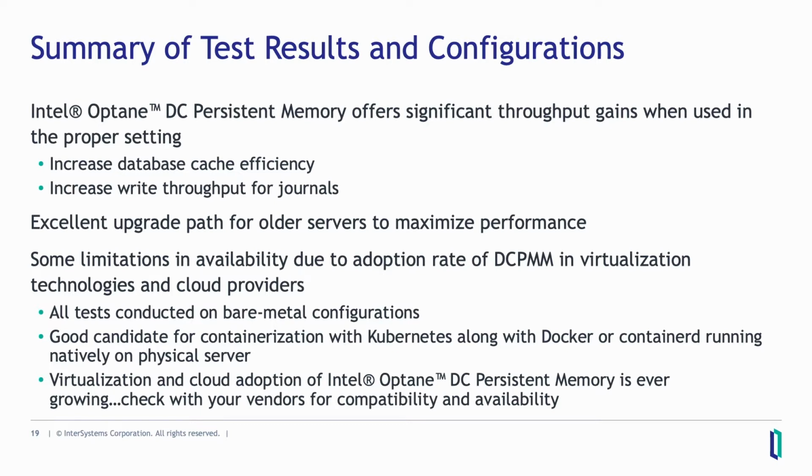There are some limitations in availability and the adoption rate or use cases. In certain scenarios, virtualized environments, cloud providers, this landscape's ever changing. So you definitely want to reach out to your cloud or virtualization partners to find out where they are and what they have planned for DCPMM. All the tests that we've done here were on bare metal with no hypervisor or virtualization of any kind involved.